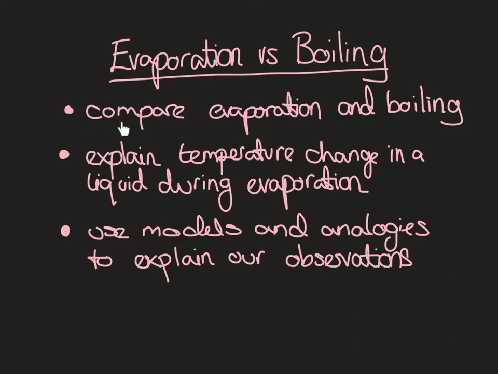By now, you should be happy comparing the different characteristics of evaporation and boiling, and you should be really confident with the idea that they are actually completely different processes, even though prior to this lesson you probably used the words interchangeably and never thought about it much before. We also need to make sure that you're happy explaining why the temperature in a liquid decreases during evaporation. And we should have gained experience in using models and analogies to explain our own observations about evaporation and boiling.